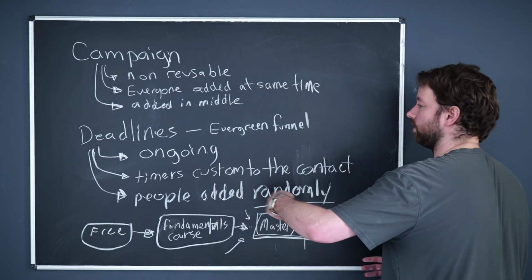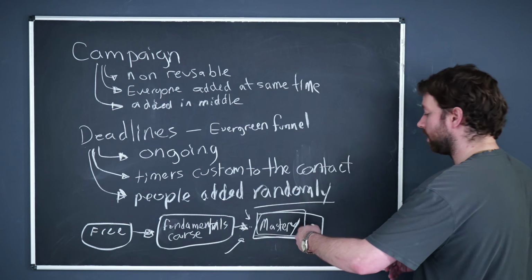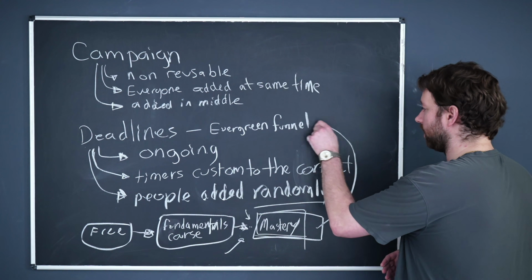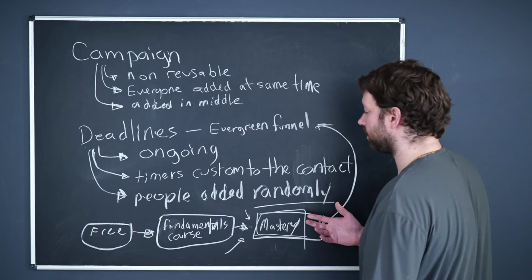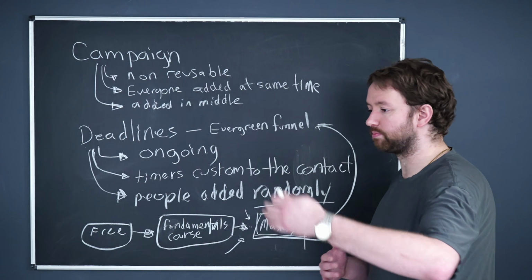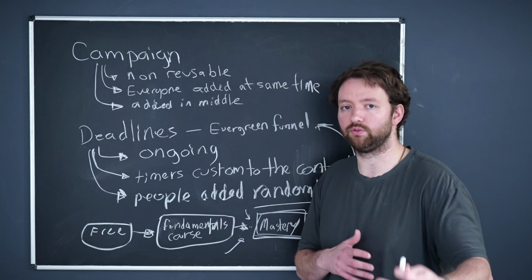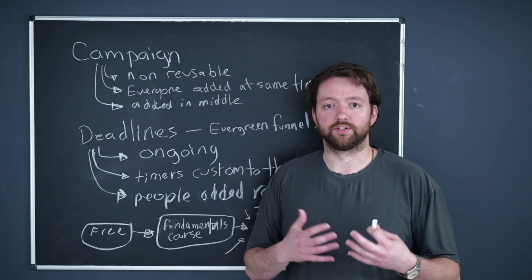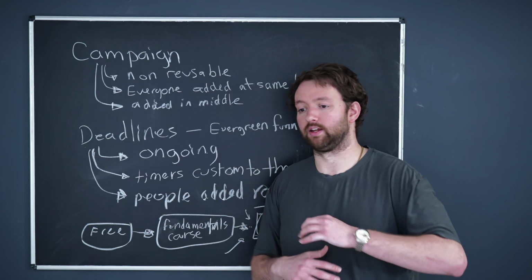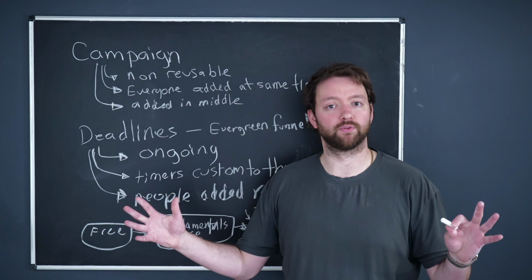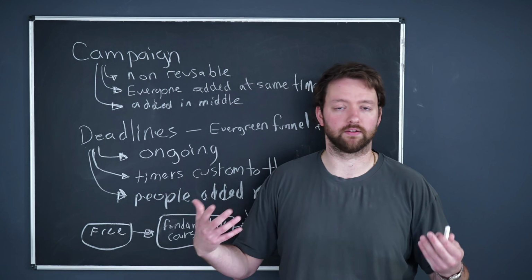But the magic here of doing this within the Course Catalyst platform is that I have visibility into the people that were offered this. So within the contact page, it's possible to display offers that have been extended to them. And I don't have that information spread out across Kajabi and deadline funnels and Kit and my CRM. I don't have to look at 40 different platforms to figure out the state of somebody.